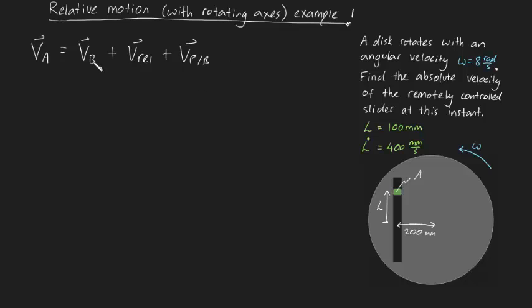So let's begin by discussing what point B is. B is the point where we choose to place our rotating reference frame, and I think a good candidate is right here. This will be where I call point B, and this will be a good corresponding axis. I will call xy like this.